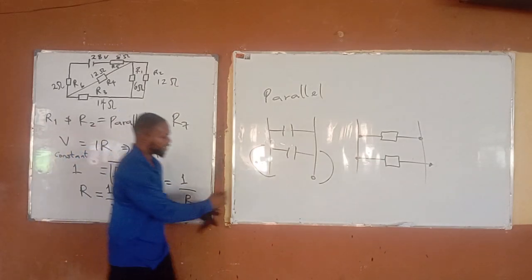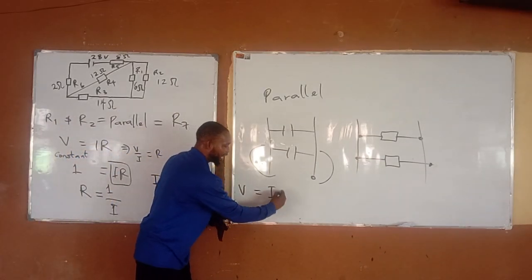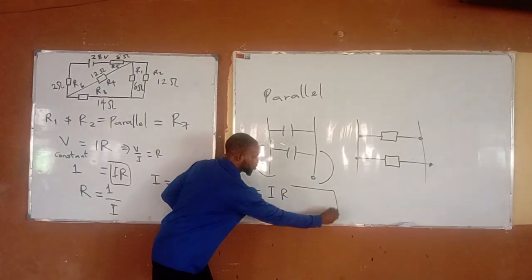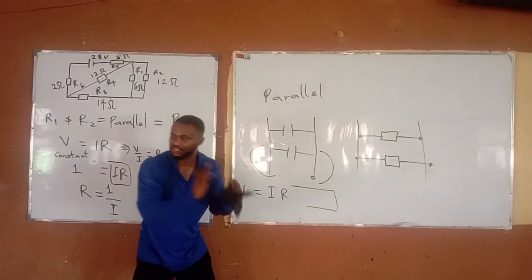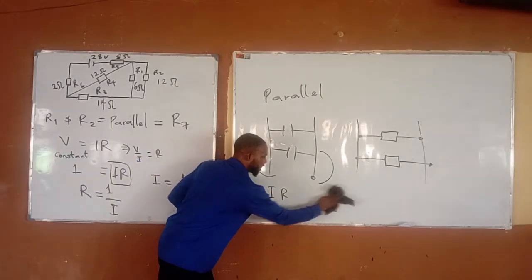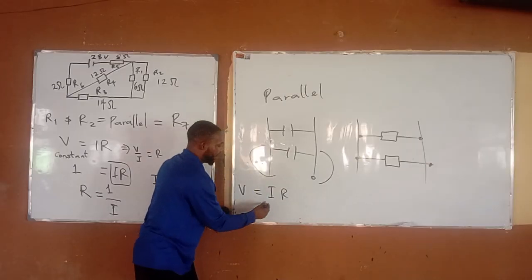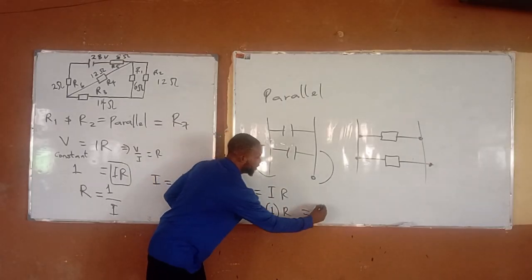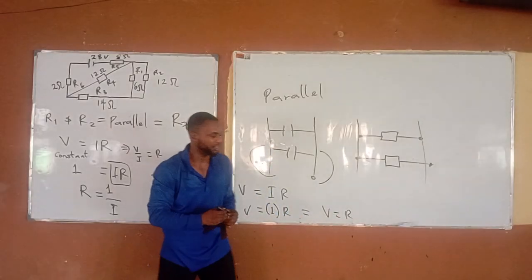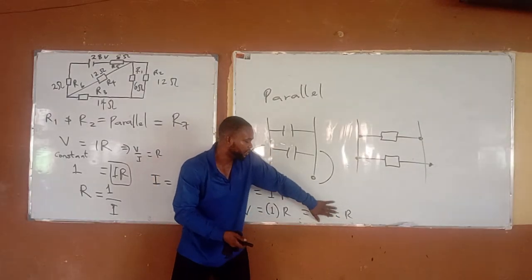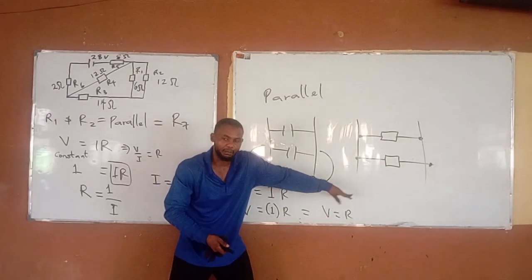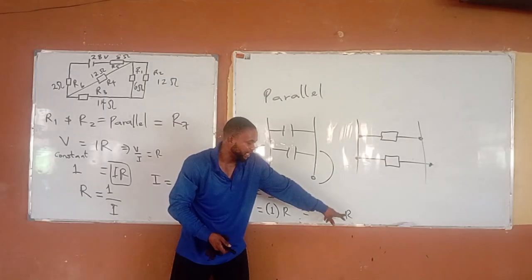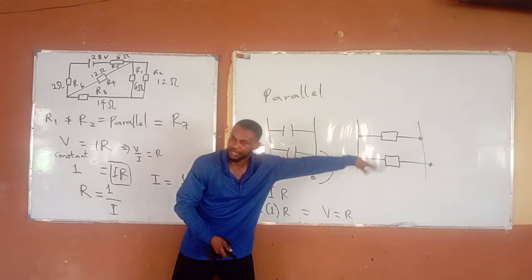While if it's in series, V equals IR. Anything in series, the current or the charge is the same. So here, current is the constant. So you can see if I put 1 here, it will now be 1 equals V. So V is equal to R. The relationship between these two: if I'm finding V, I will just do V1 plus V2 plus. If I'm finding R, R1 plus R2 plus R3, and it goes on.